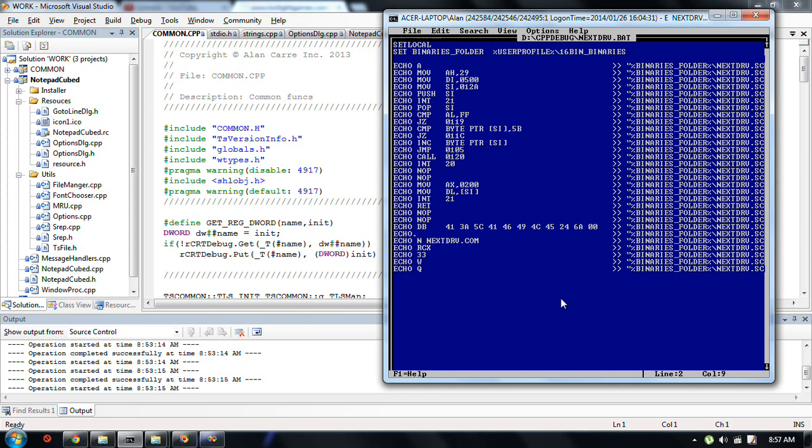Set local so nothing remains. Now I'm just going to run this batch file. Now remember, the result of this is not going to end up where we are. Oh, now at the end of this sequence, I would like to type... why don't I change to that directory first? We'll move over to the binary folder.